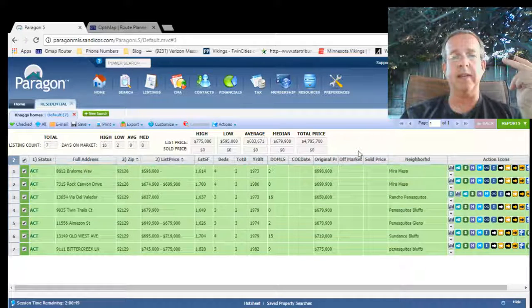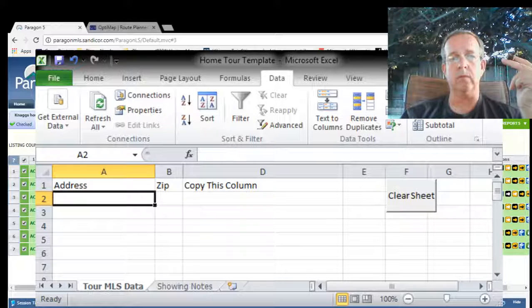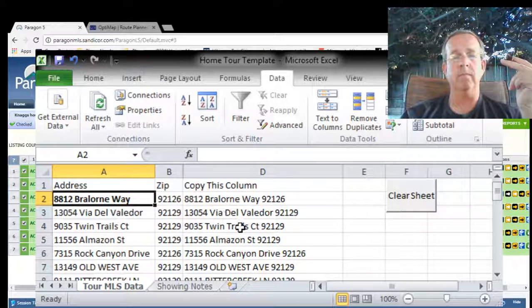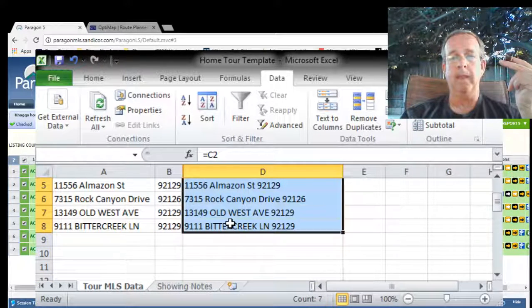So I've got that downloaded. Now let's go take a peek at the Excel spreadsheet, and we'll see where the magic happens. Okay? So I'm going to go over to my spreadsheet. It's blank right now. I'm going to go to the data, and I'm going to say refresh it. And it's going to go out, and it's going to find that same spreadsheet that I just downloaded, the CSV file. And it's going to drop it in here, and it puts in the address and the zip code, and then this column combines the two. So now I'm going to just take this column, and I'm going to copy it.